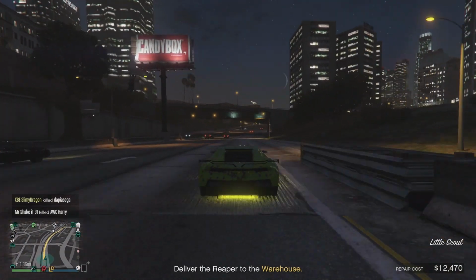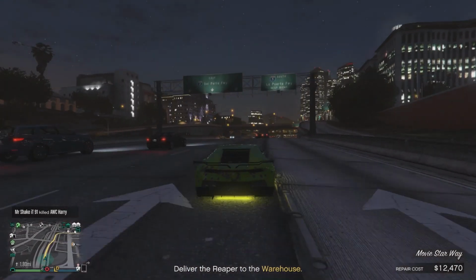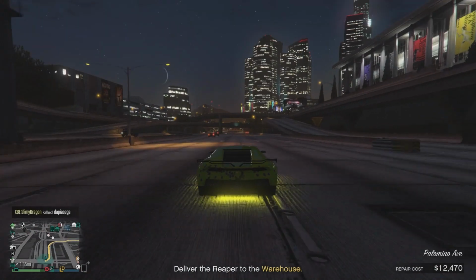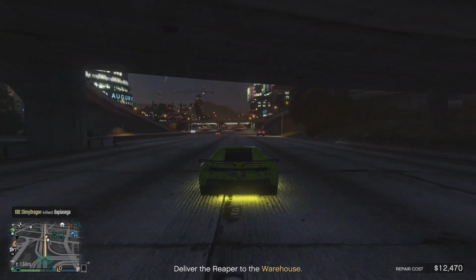The reset timer for one car to sell is 20 minutes, and if you have a crew with you, you can sell up to 4 cars.